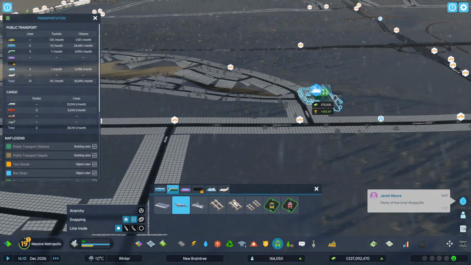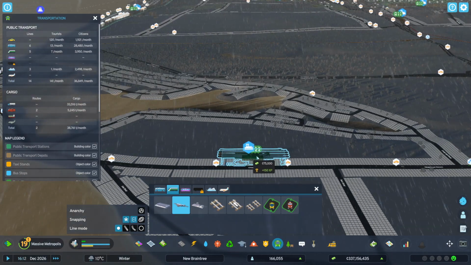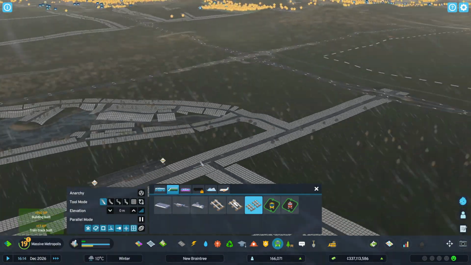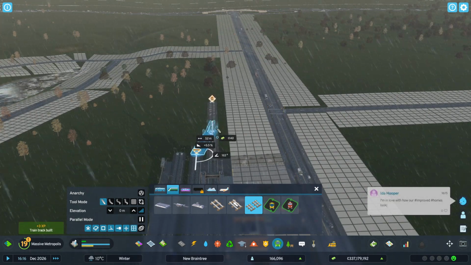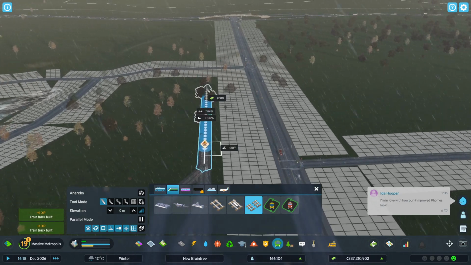Kind of not how I wanted to do this. This will be the end of the line, though, too, so I'm not really worried. It's going to have to cross one street, but that's okay. Good news is that this is really only a one-way, so this will be kind of the end of the line.